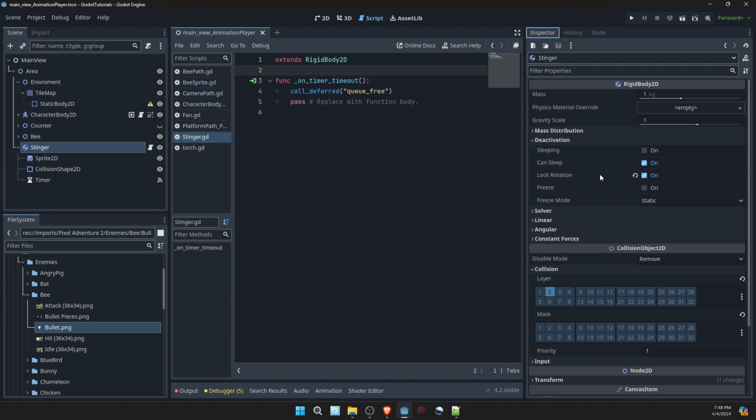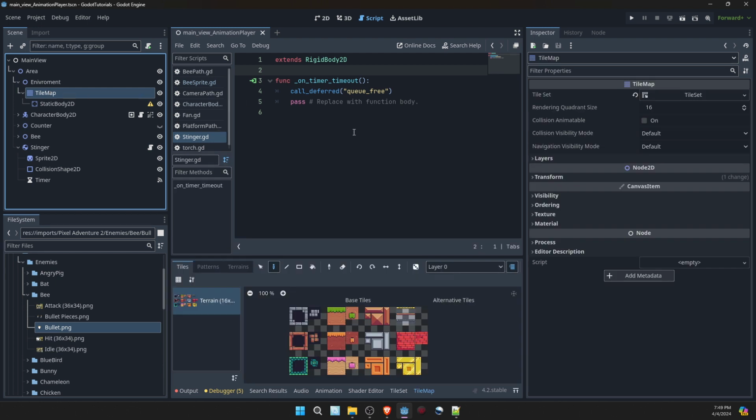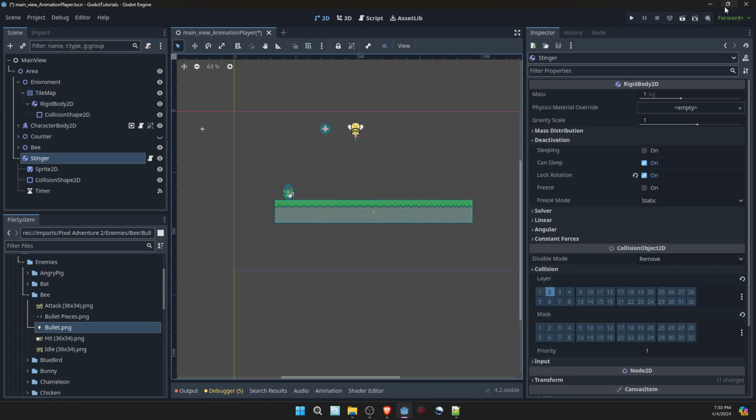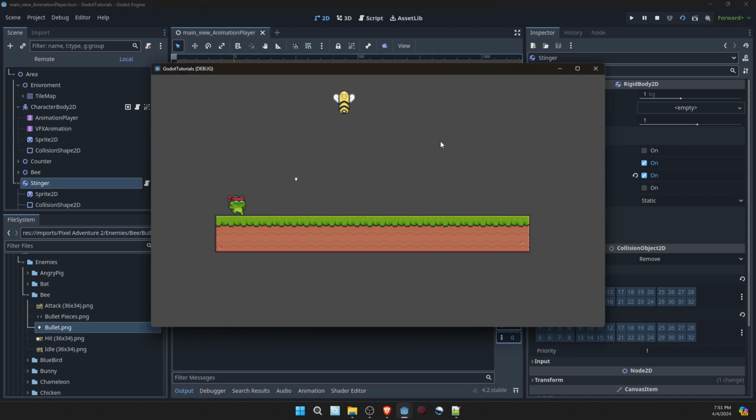We'll make sure the lock rotation's on. And we'll make sure the layer, we set it on the 2. Because if we set it on 1, the static body that we set up, or rigid body, however you decide to set up the platform, it will be on layer 1. Let's go ahead and test this. Good.